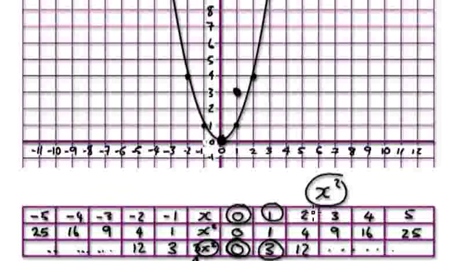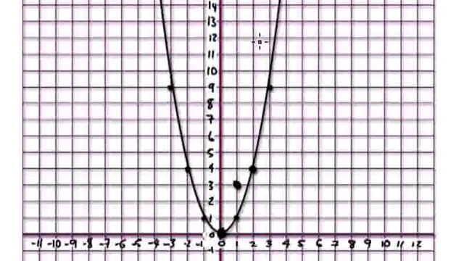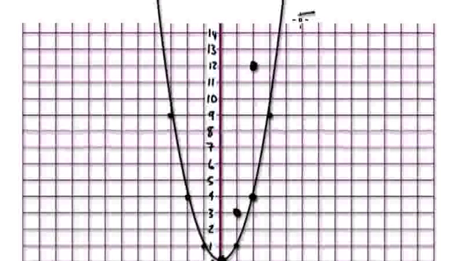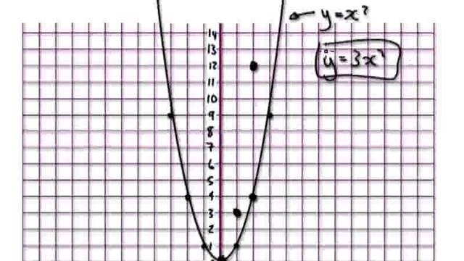When x is 2, our old point was 4. Our old point was here, but our new point here would be 12. So it gets shifted up to 12 here. So this curve here is y equals x squared. We are trying to find out what y equals 3x squared will look like. So it was 1, but now the new curve will be 3. It was 4. The new curve will be 12.